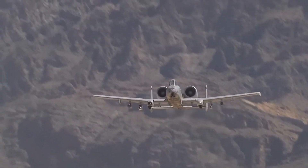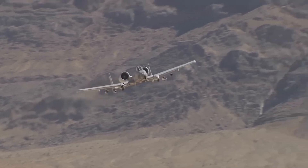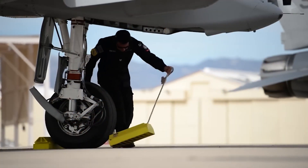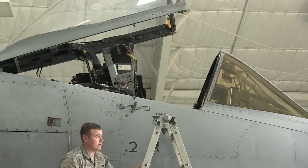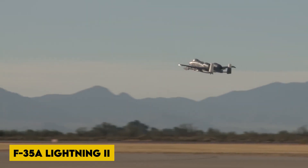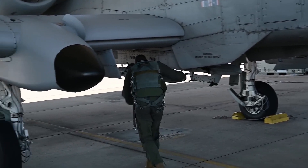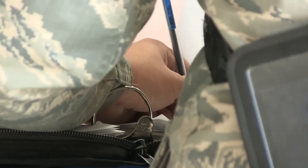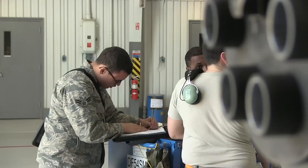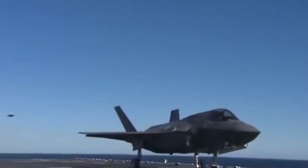The Warthog's 11 hardpoints have evolved over time, from carrying dumb iron bombs and rockets to hauling the most advanced guided ordnance. Despite earning a fearsome reputation during Operation Desert Storm in 1991 and evolving with the times as new technology became available, the venerable ground-attack jet has repeatedly faced criticism from within the Air Force when it comes to budget cuts. The USAF claimed that the F-35A Lightning II should replace the A-10, highlighting how the Warthog was no longer capable of surviving in contemporary high-threat situations. Congress aggressively opposed these ideas, arguing they would negatively impact the USAF's capacity to carry out close air support.